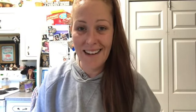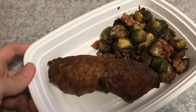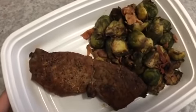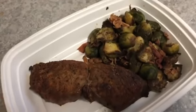Let me show you my portion — it's just a little tiny sirloin and a good-size serving of Brussels sprouts with bacon in your finest Chinese takeout Tupperware container, because only the best will do. I've got my little sirloin and my Brussels sprouts, and it's going to be the best lunch ever.